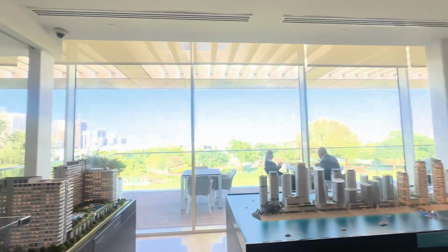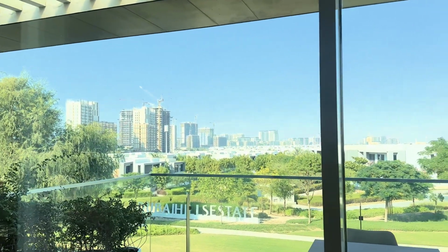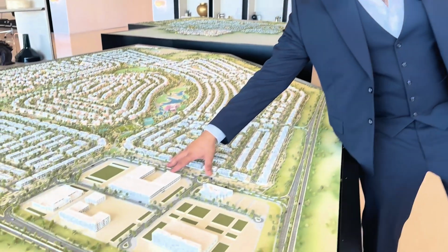Let me show you Dubai Hills. So Valley is going to be the next Dubai Hills. So what you feel like you have missed in Dubai Hills, and you've known that in Dubai Hills people have made 3x of their investment, Valley is one of those zones where, again, you have your GEMS school, you have your King's College, King's College Clinic Hospital. The only difference is they won't have the apartment buildings or the office buildings, because that was, again, a customer feedback where people don't want apartments looking into their villas.